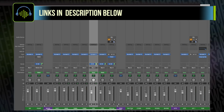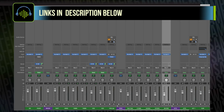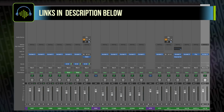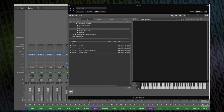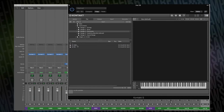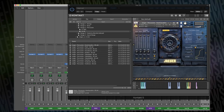I think it's really nice. Now let's move on to some of the percussion and effects. There's a lot of cool stuff in here. Let me find the empty track that I can just scroll through. Loading up. Come on. Okay. First, let's dig into percussion. I'll just play these so you can hear them. There's only a couple samples per instrument, as you can see.